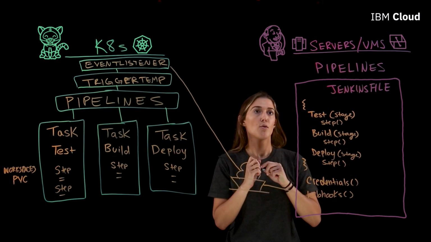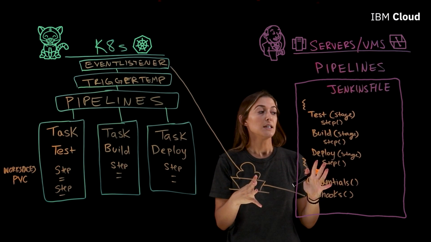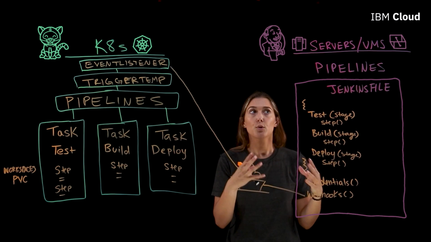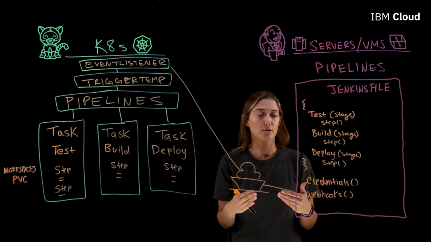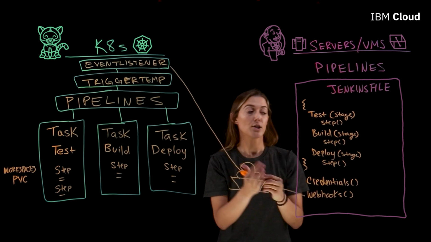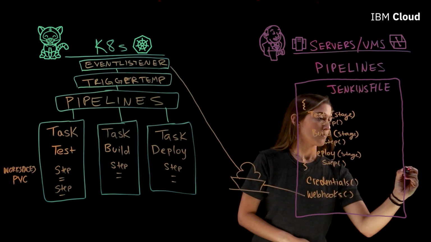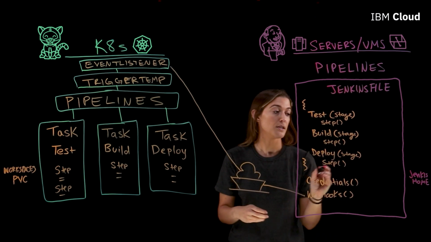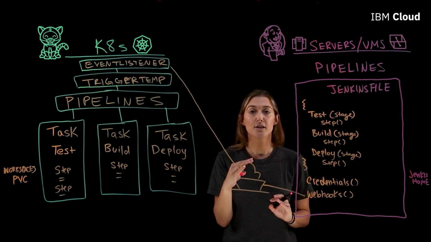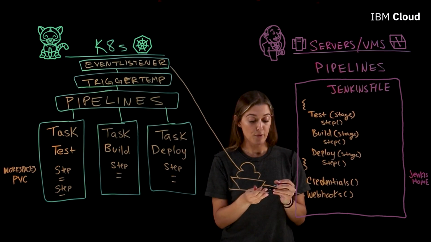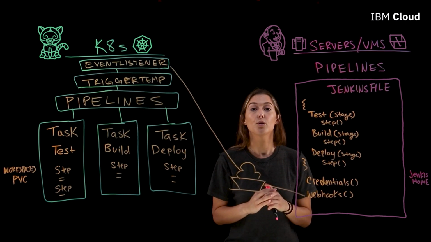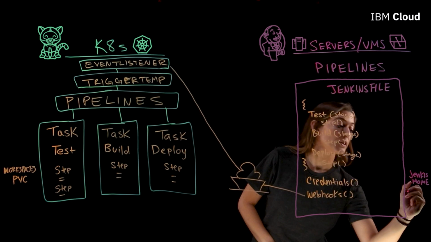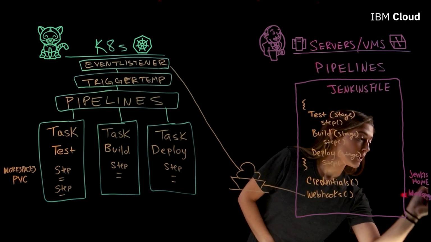Okay, so storage. Conceptually, Jenkins and Tekton are pretty similar. Jenkins uses file systems just like Tekton. But when we think of storage with Jenkins, they organize their directories a little differently. So Jenkins has this home directory called the Jenkins home. And inside this directory, you'd have a lot of other directories where you'd store your build logs, your configurations, your artifacts. For example, there's a plugin directory where you'd store your plugins, or you'd have a secrets directory where you'd store your secrets. But most importantly, I think the workspace directory is the one you'd work with the most.